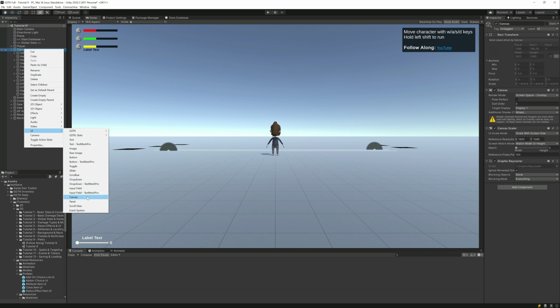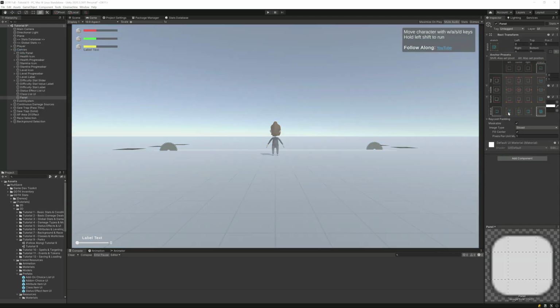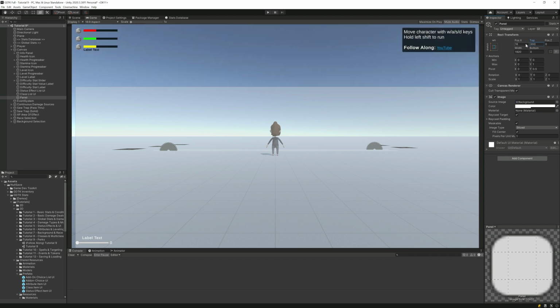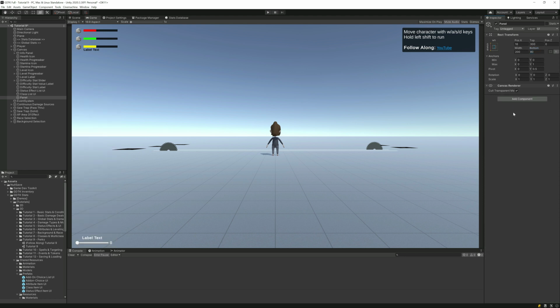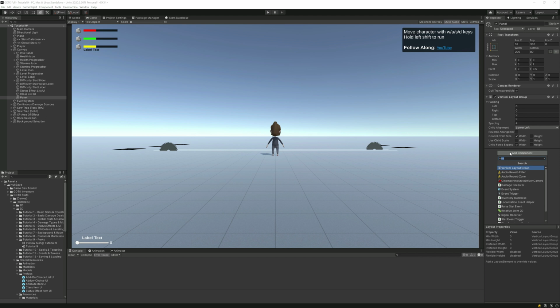So we will create another panel now. And this will be X300 or X16 top 300 with 200 and bottom 80. We'll go ahead and remove the image and add a vertical layout with a spacing of 4, and we're going to set it to the lower left. And we will add on a perk list UI, find in registry player. It will be its own content.